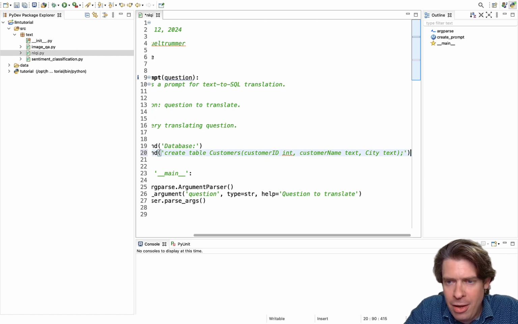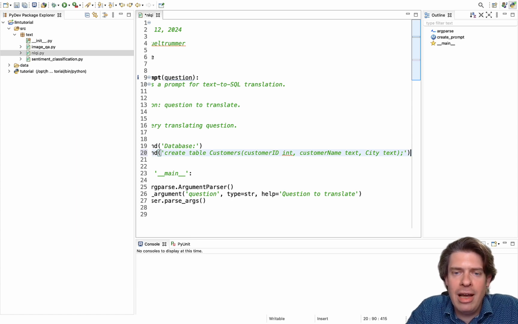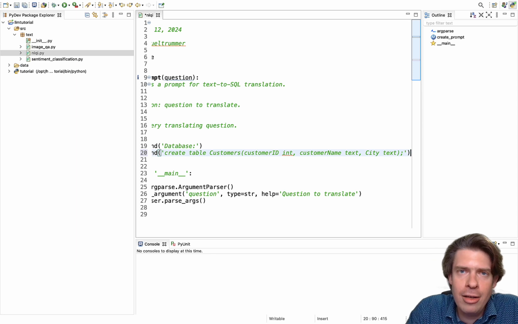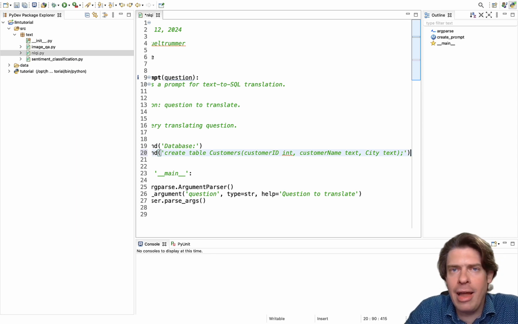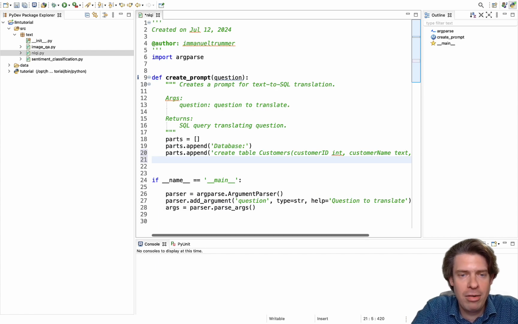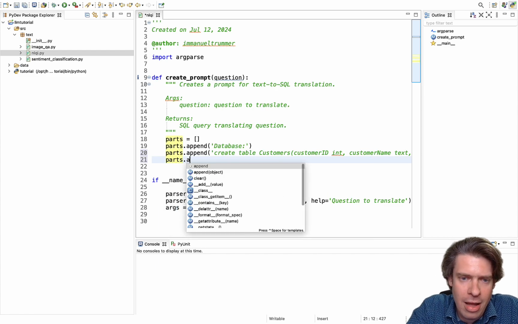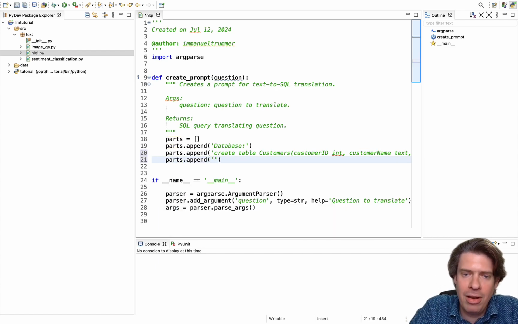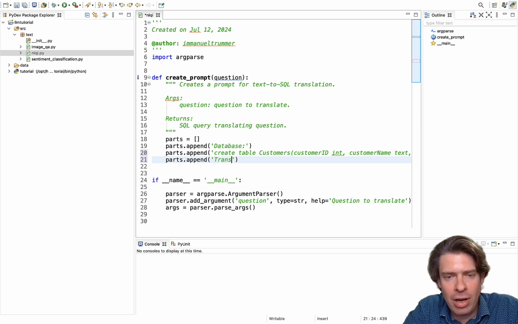All right. So here this creates the table, and if the language model knows the structure of the table by looking at the create table command, then it can hopefully translate my questions about the customer data into semantically equivalent SQL queries. And this is what I'm going to ask the model to do in the next part of that prompt. So here I'm going to append a text snippet where I'm asking the model to translate this question to SQL.